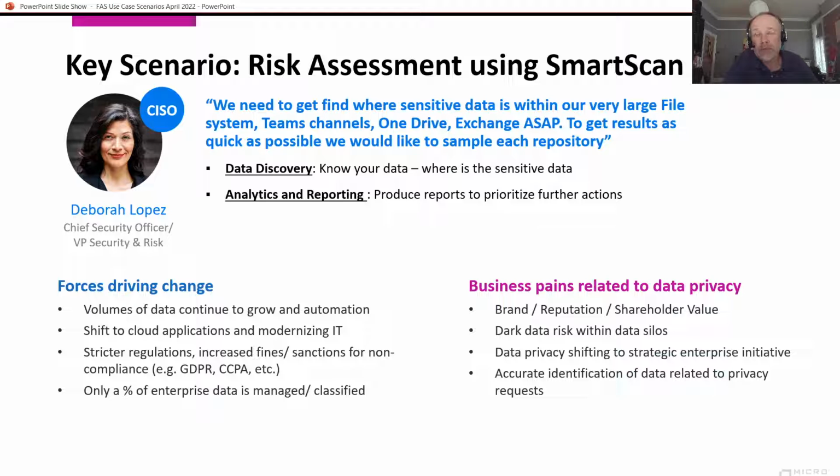When I'm dealing with very, very large volumes of data, we know the forces driving changes, volumes are growing rapidly, and the traditional approaches to analyzing that data mean that you sometimes have to wait a long time to get the results. We need to know very quickly where to strategically approach to analyze that data. So where are the hotspots of where those sensitive files are, and then I can take the most appropriate action in the correct priority order.